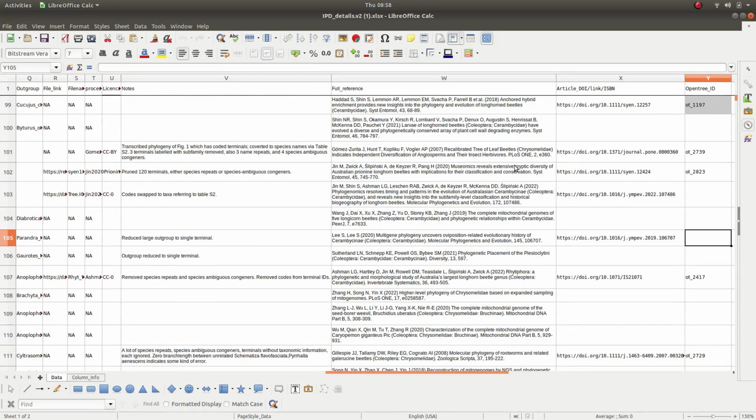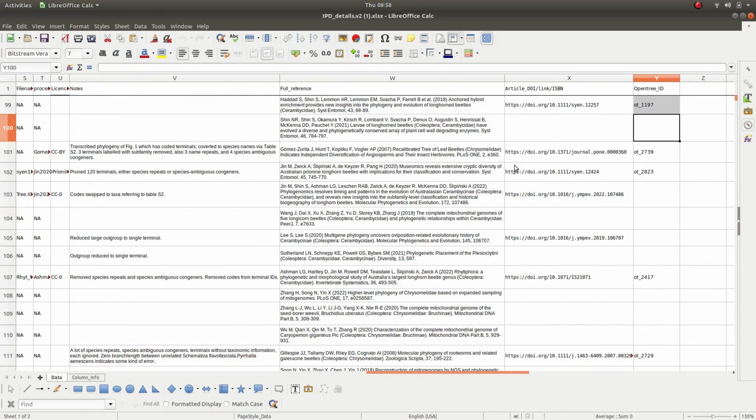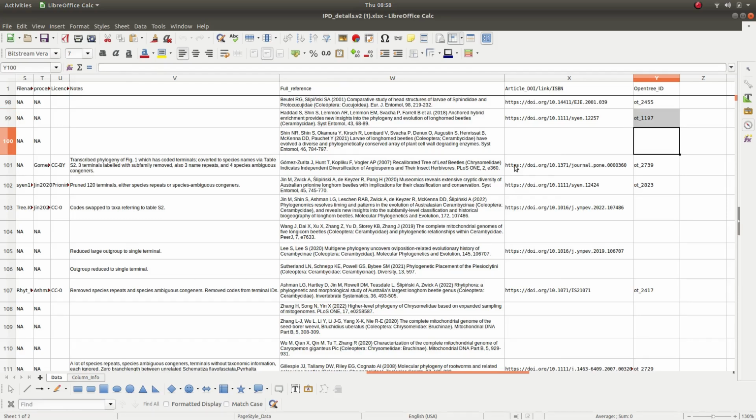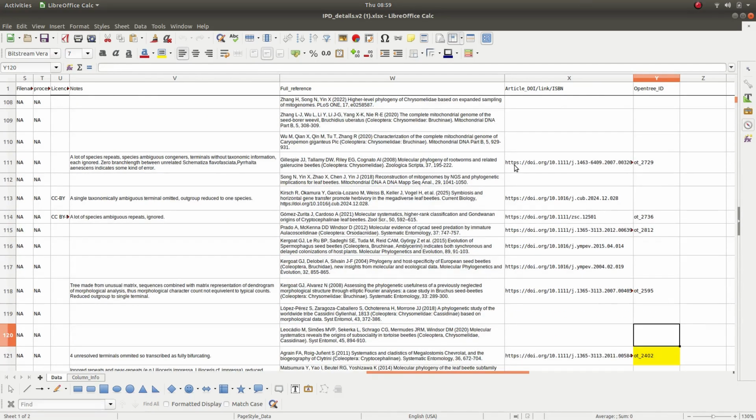And another new column is, I'm synchronizing with Open Tree of Life, so practically that just means I'm uploading most of these. Most of these are not available on OpenTree yet. So anything like this and this I've now uploaded to OpenTree, so you can go there and browse it.